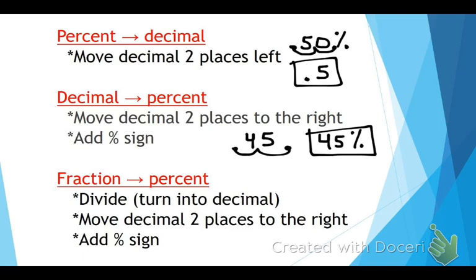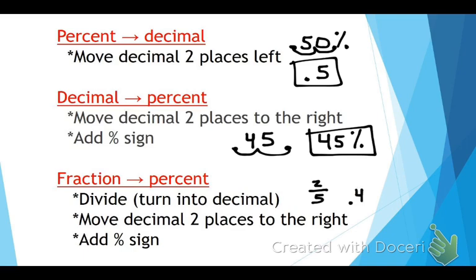Let's say that I had a fraction, let's say 2/5. Put 2/5 into your calculator for me, okay? I want to change 2/5 into a percent. Let's say that I said 2/5 of the class was here today, and I want to know how much of the class in a percent was here today. When you divide 2 divided by 5, and you turn it into a decimal, what do you get? 0.4, okay? So then, now I have a decimal.